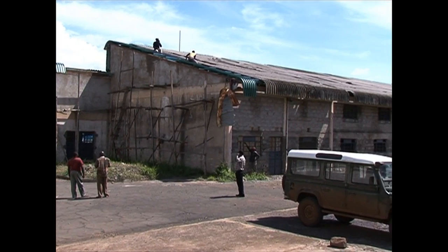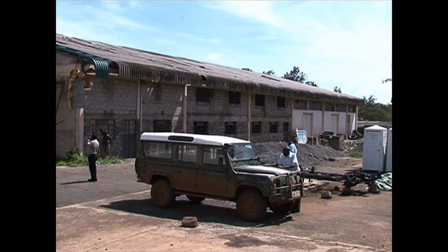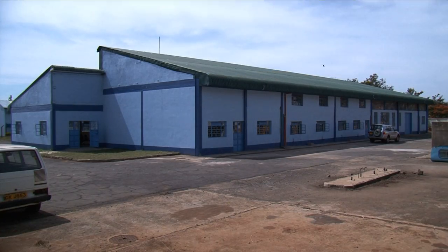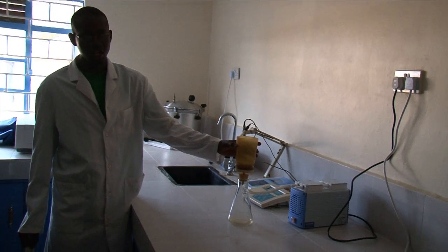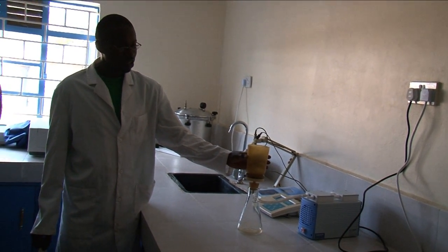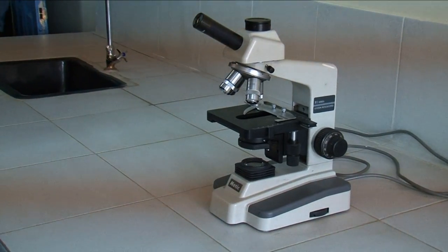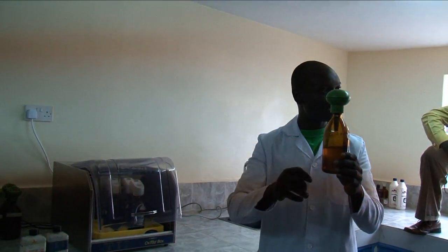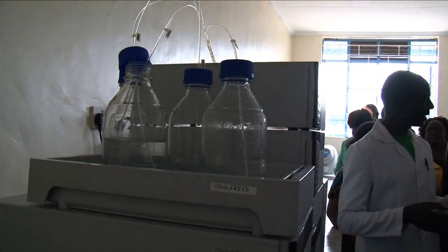To ensure that water quality within the basin is continuously monitored, the water quality laboratory in Kisumu was built afresh after it had been burnt down during the 2007 post-election skirmishes. The main purpose of building the laboratory is to generate data and information to be used for decision making, to ensure good quality water for human consumption and other uses that provide national growth. At the laboratory, quality environmental and socioeconomic data is generated, analyzed, interpreted, packaged and stored in a publicly accessible GIS-based database, ensuring that water quality at any given time can be ascertained and any pollutants found can be easily dealt with.